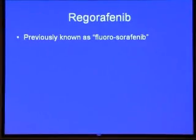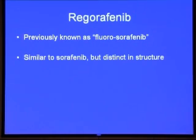So what that tells us is that Sorafenib has activity in this disease, but there may be an opportunity to do even better to see if there are drugs that may continue to work in this patient population, perhaps somewhat more durably. So we've continued to investigate other drugs in this class. And that brings us to a new drug called Regorafenib that is investigational, has not been approved yet for any indication in the U.S., and remains in a number of clinical trials. When this drug was being developed, just based on the structure, its shape, it was initially known as fluorosorafenib because it's so similar to sorafenib in some ways in its structure, but it's also very different.